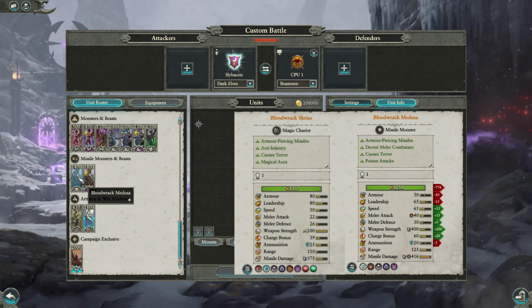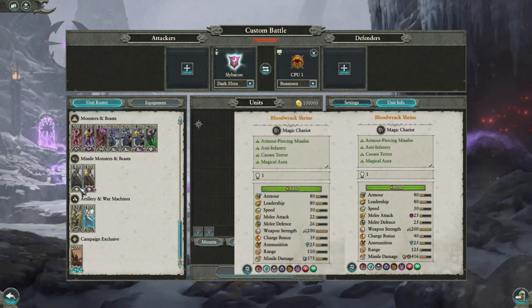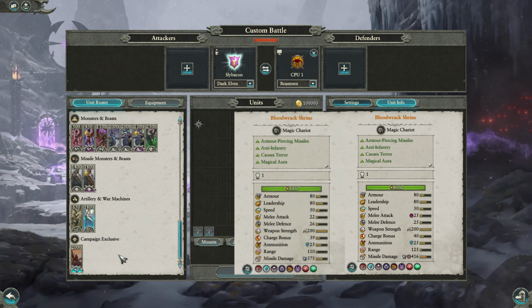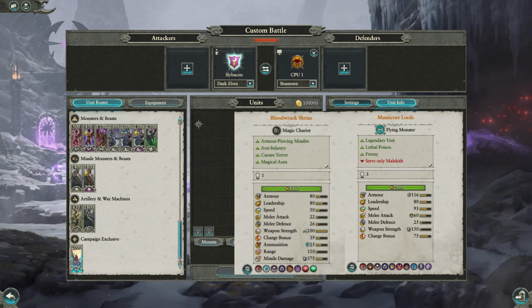Magic resist is new, yes. Fire while moving is also new, but I guess these other guys can't actually fire. Yeah, they can. Can't really fire while moving though, right? And our last dude is a Manticore lure, but we've already done that. And that brings us to the end.